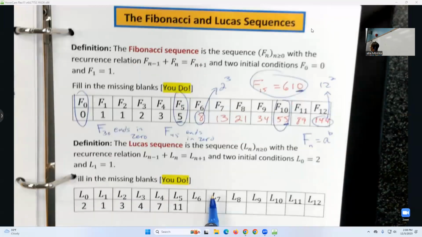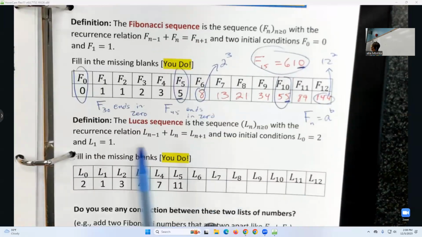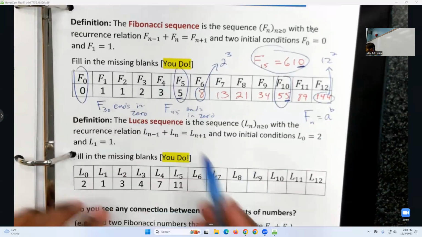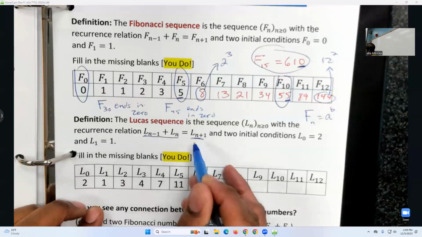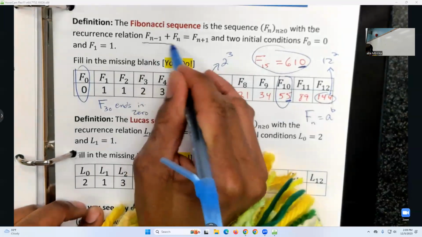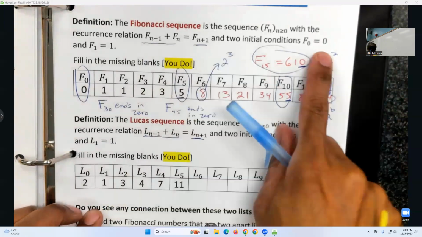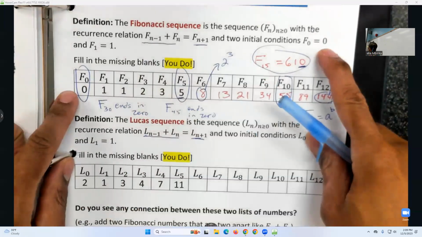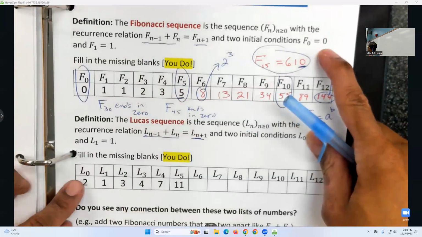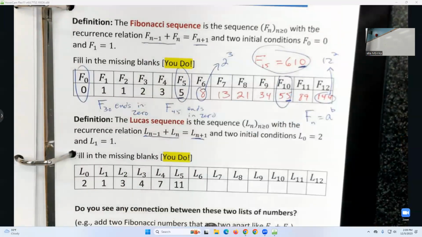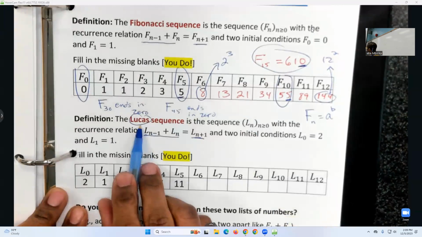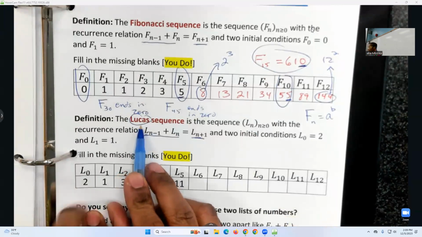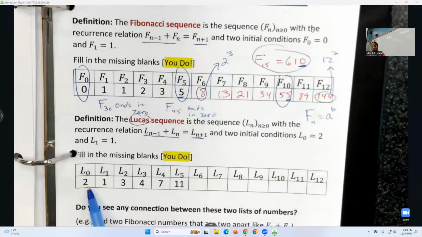So let's look at another sequence that's very much like the Fibonacci sequence. Why? Because it has the exact same recurrence relation: add the two previous terms to get the next one. The only difference is that Fibonacci started at 0, while the Lucas sequence starts at 2. So you wouldn't think much of a difference would be had, but you're gonna see it's wicked different. By the way, we pronounce this Lucas, not Lucas. That's an Americanization of the beautiful French name Lucas. So we start with a 2, and then we have a 1.